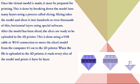This is done by a USB cable or Wi-Fi connection to move the sliced model from the computer to the 3D printer. When the file is uploaded to the 3D printer, it is ready to print the model layer by layer. This is the first step, second step, and third step.